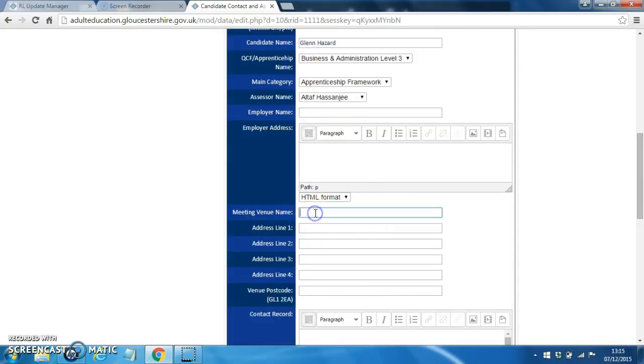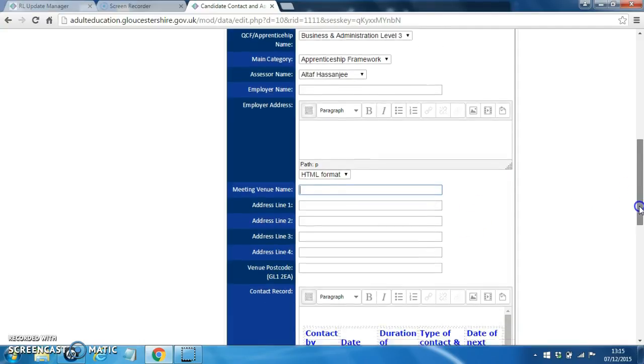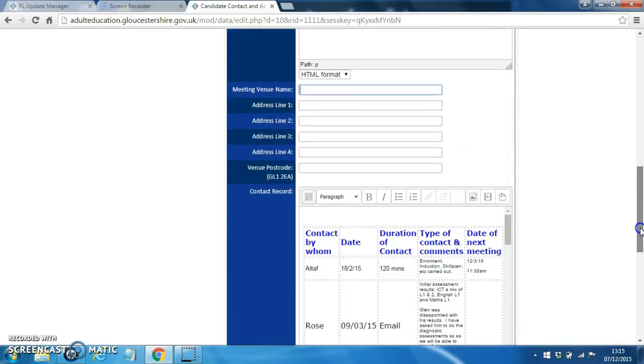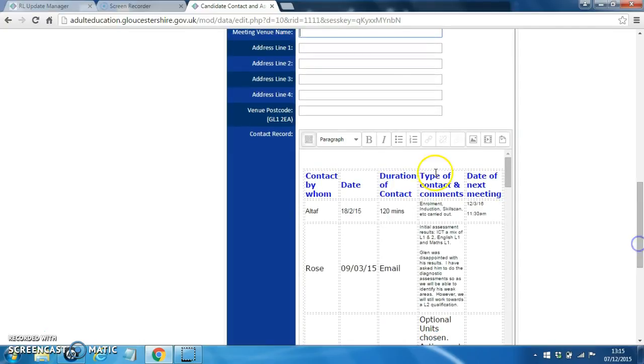Here we really need you to put in the meeting venue name and then the address. Once this is inserted, and if it never changes, then this information will always be there, so you won't have to keep updating it. It will always stay the same, and if there are any changes, then you can update it.